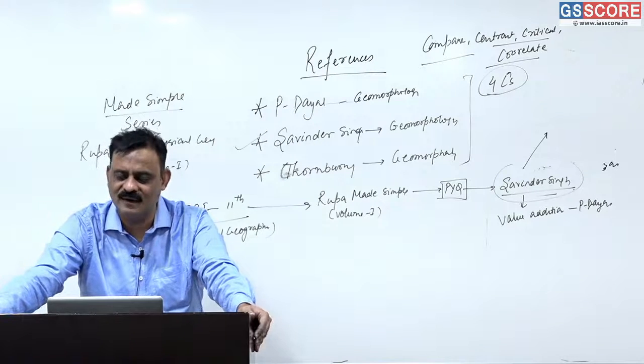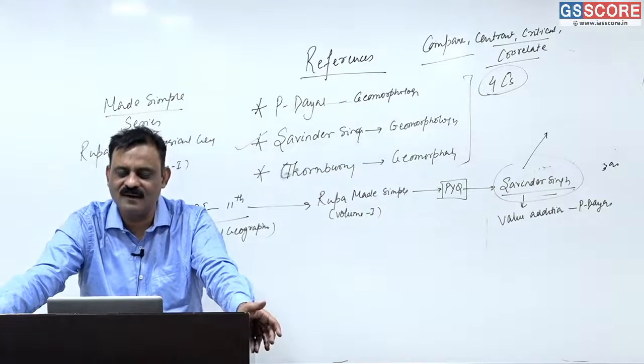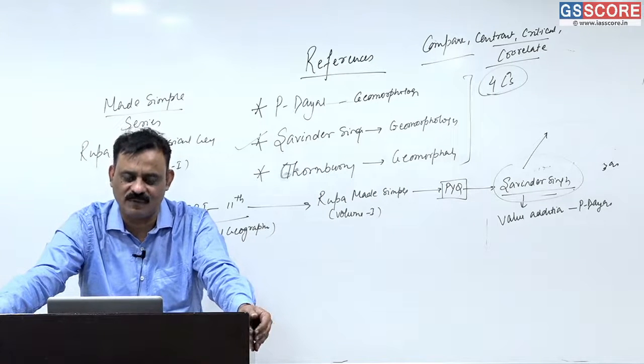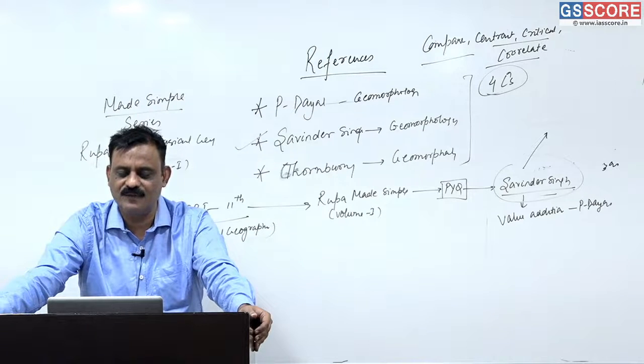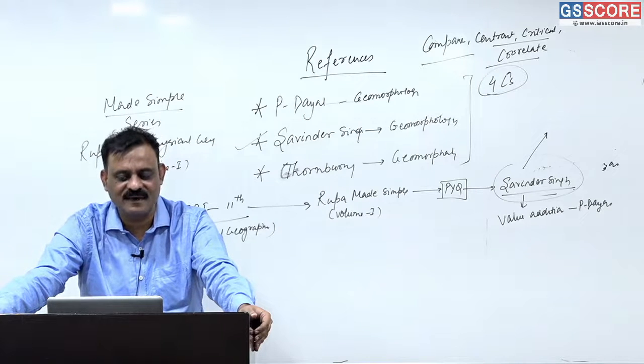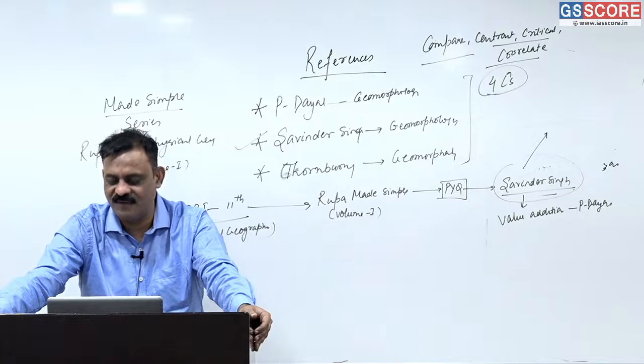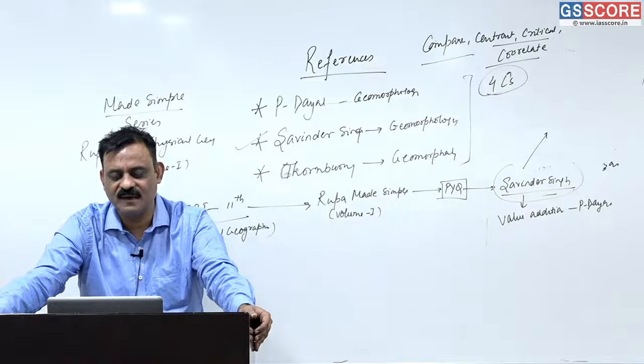For example, how was Bundelkhand formed? How did the Bundelkhand region come about? How was India formed? And one principle we always keep in mind, Abhishek, is called uniformitarianism. That principle is that the processes that operated in the past are going to operate in the present also, and that is why we call the present the key to the past.